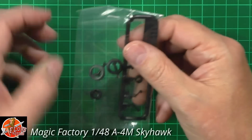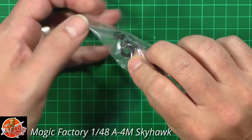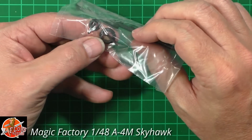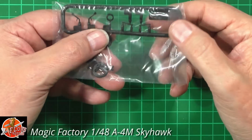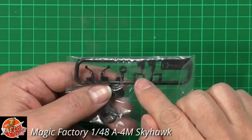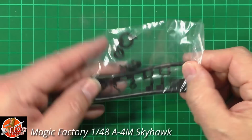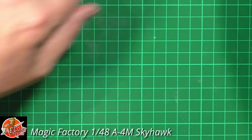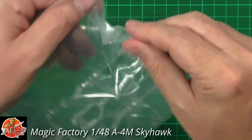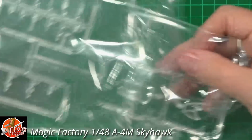All right, so we've got that down in there, and then again we've got these tires, which are not massively brilliant, but okay, they're there. We've also got obviously little harnesses, and again this little area down in here. But yeah, don't know how I feel about that. We'll have to get back on that. Whilst we're here and we're looking at the detailed stuff, let's have a quick look in the clear parts at the beginning for a change.